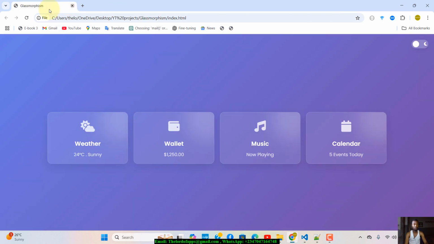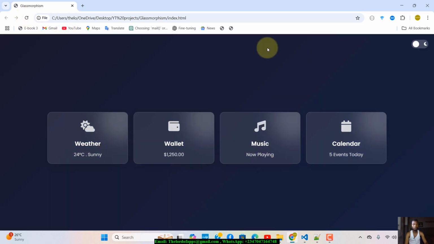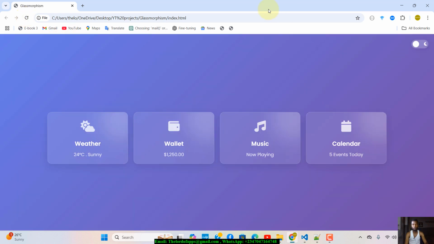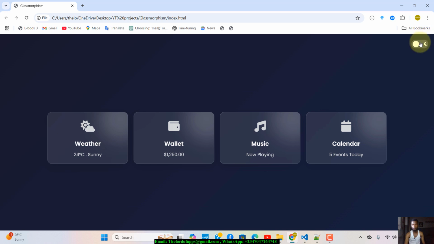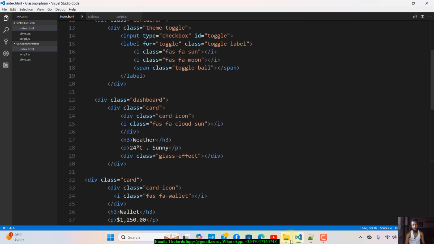I want to close the former one and let this be the only one that we have right here. So if we toggle this, all right, I think that's basically all we need to do. And if we refresh, it should still be saved, except when you close the browser down and then reopen it again, that's when it should go back to the former one.